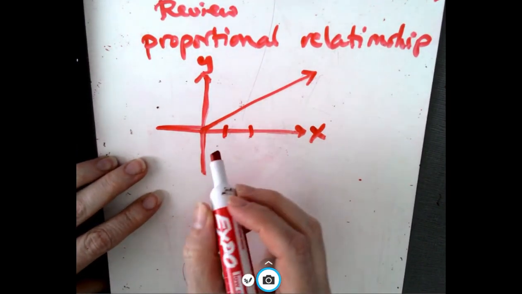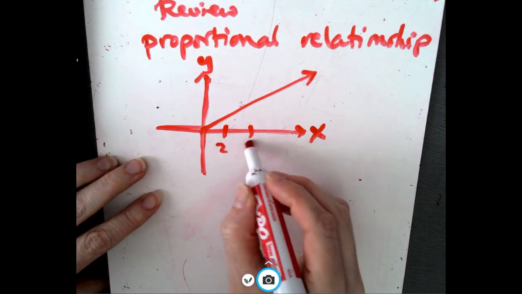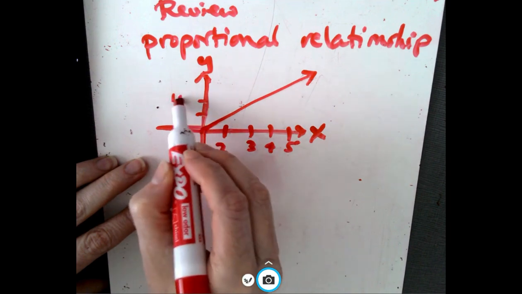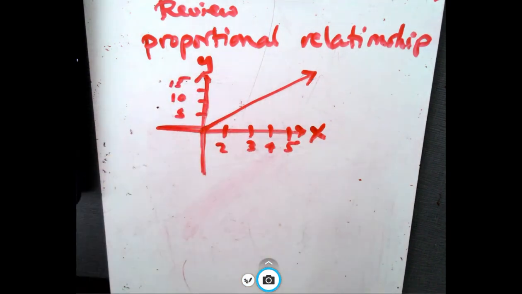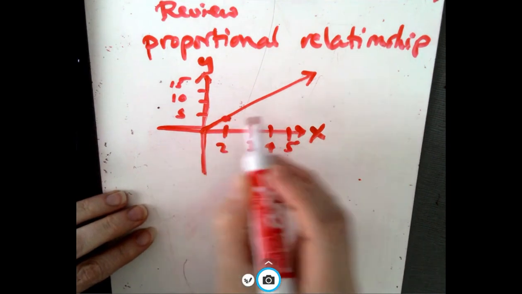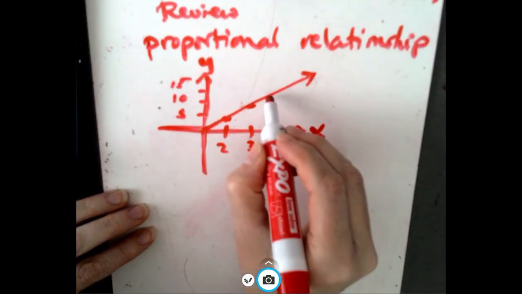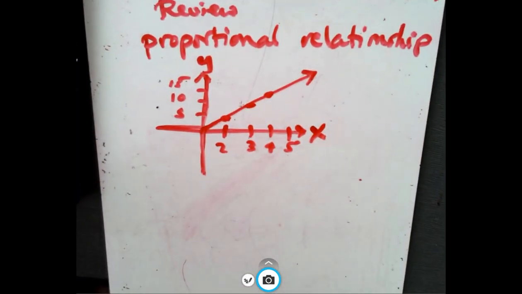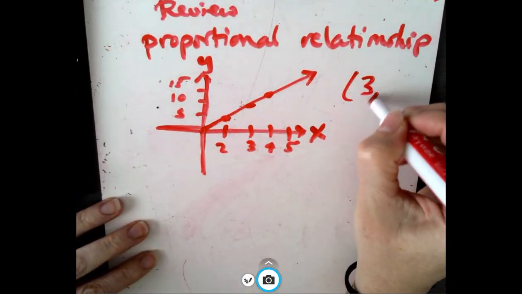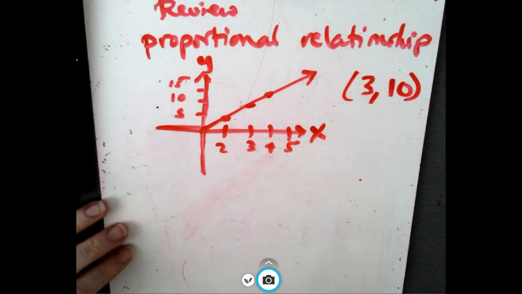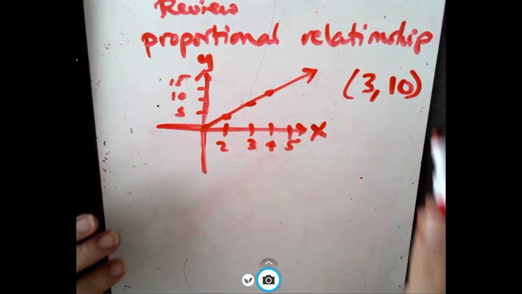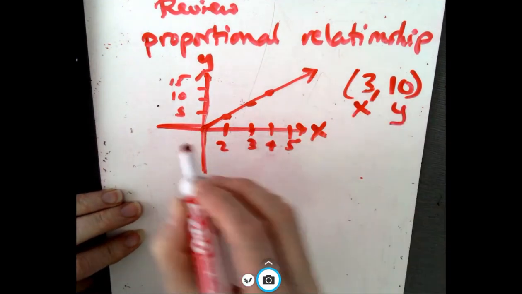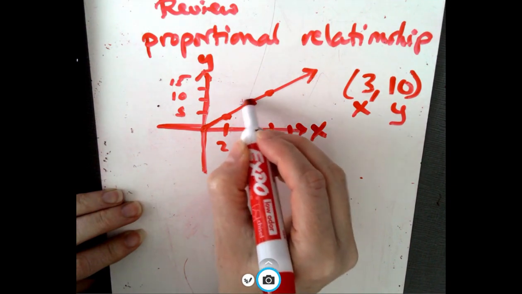Let's say I'm going to do 2, 3, 4, 5, and then here 5, 10, 15, etc. Okay, so I have a point there, a point there, a point there. Now the question may be something like, what does pair 3, 10 mean? And it'll ask you to look at the graph and determine that. So first you find the point. Remember, the first one is the x term, and the second one is the y term. So I go to 3, and then I go up to 10 and find that point.